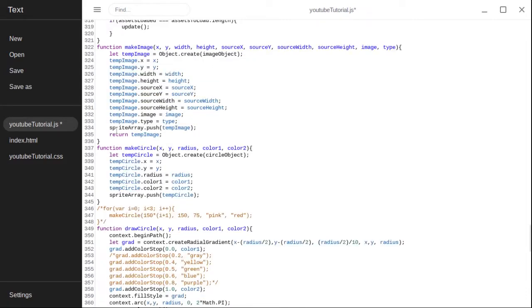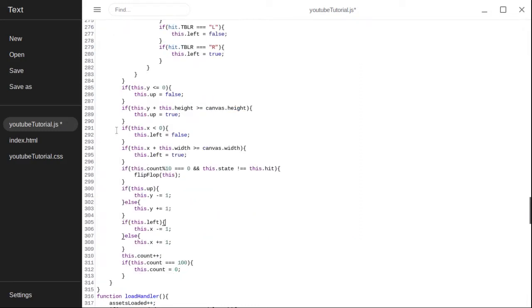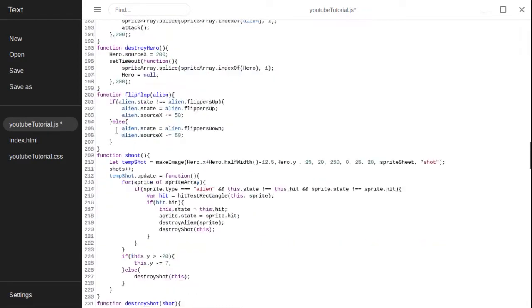All you have to do is, when you successfully register a collision between a shot and an alien, which is right here, you do this. You say score plus equal whatever the heck you want. It could be 10, 100, 1,000, million. It could be 2.